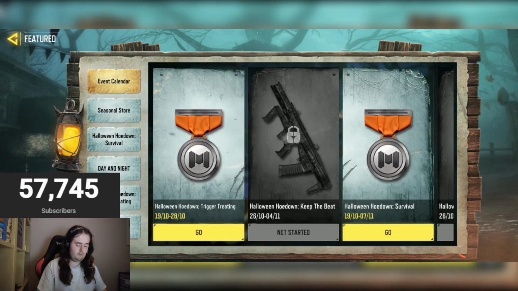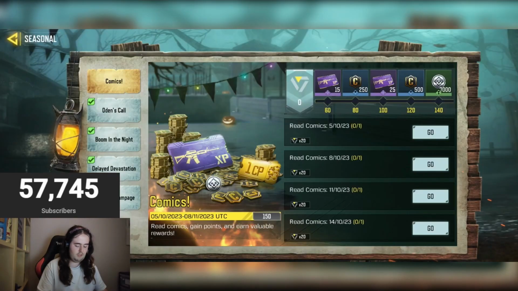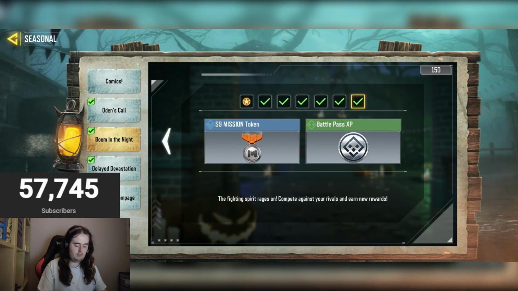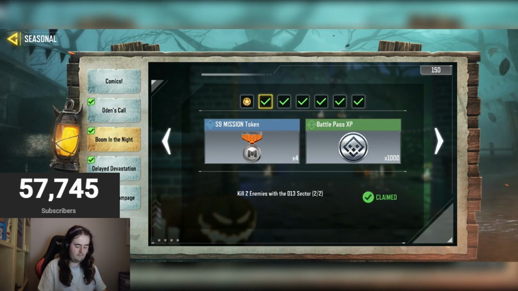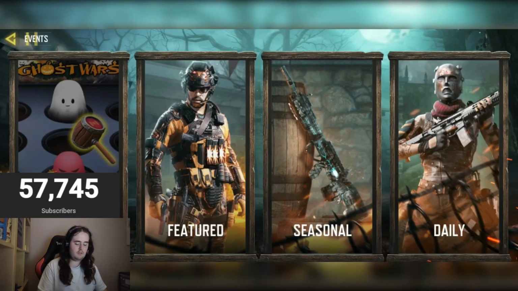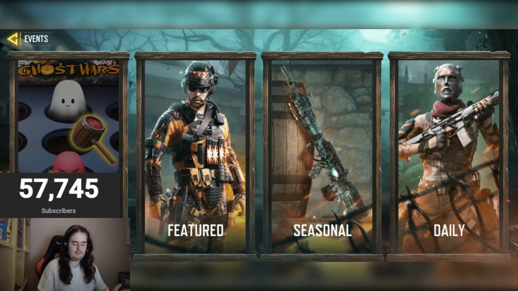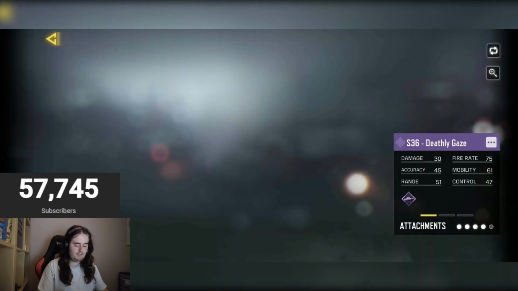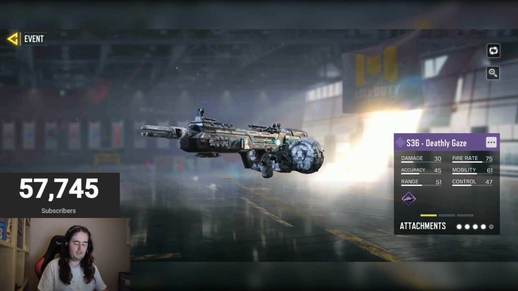We also have, of course, the seasonal challenges as well. Quite a lot of them will have the mission tokens here. You will need to complete some of these as well, I would say. But yeah, these are relatively simple to get, honestly. Just complete the task, it's super simple, simple as that. And we have some pretty cool skins, I would say. Of course, we have the S36, which I will show you in a minute, but that's a really cool one.